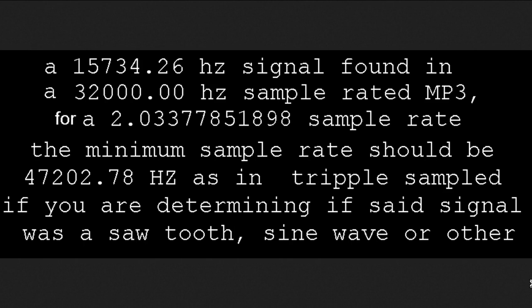Neener, neener. Anyway, for anybody else who's curious on the technical level, this is why we use triple oversampling, and this is why variable bitrate isn't all bad, because as soon as it would detect that signal up there, the 15 kHz flyback or whatever, it would immediately switch over to 48 kHz sample rate at least, and we would have oversampling data over a long term and be able to determine its wave shape probably, but it would not be admissible in court as far as quality level. We still wouldn't really know.